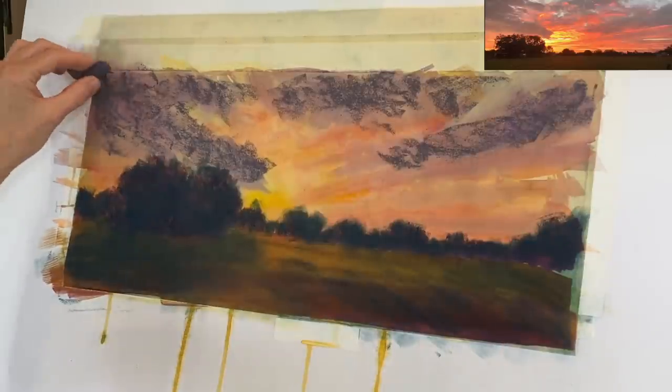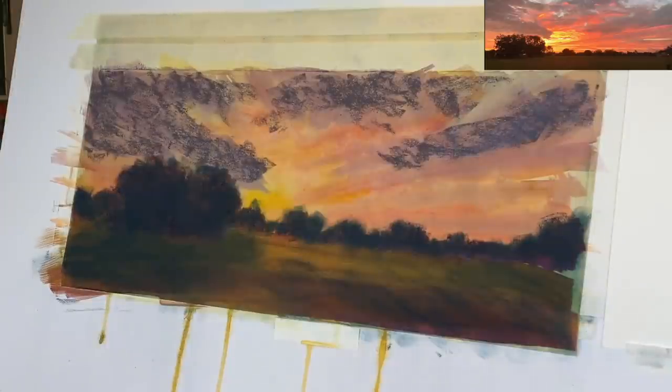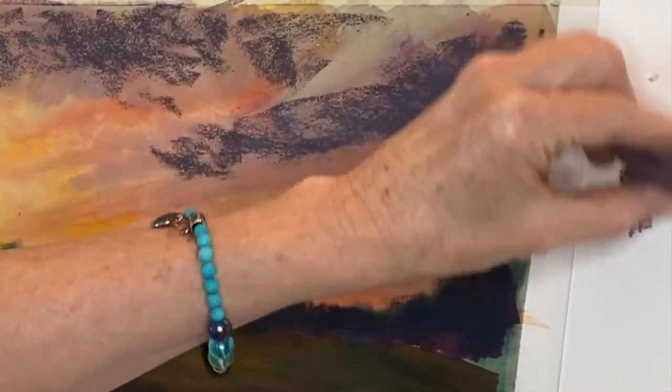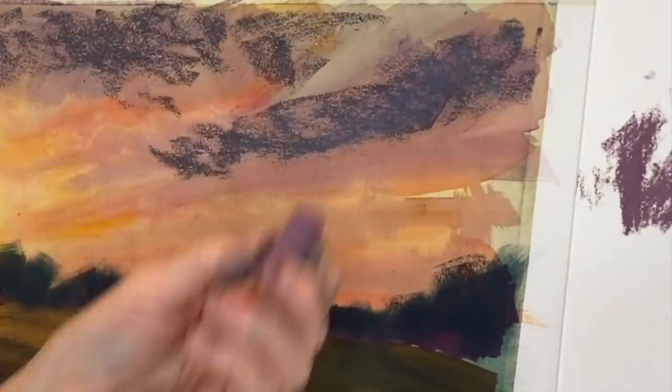But typically that's just the nature of this medium. Often we get our things smoothed out the more pastels we add. Now, here you'll see what I was talking about, the Sennelier pastels. This is one I haven't used yet. And sometimes you kind of have to sand them off a little bit to get a smooth, flat edge.